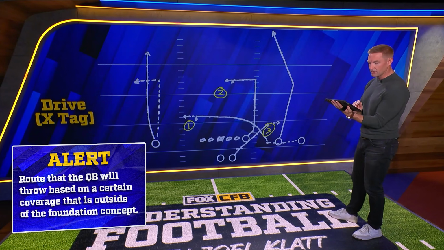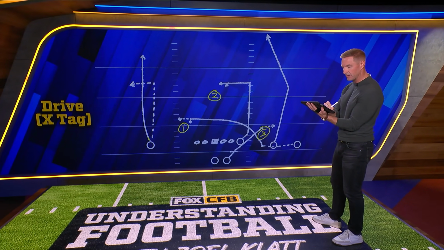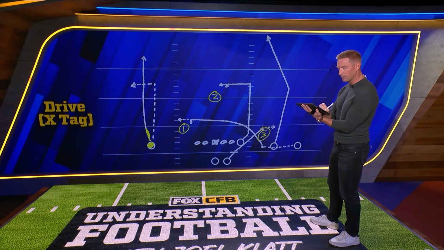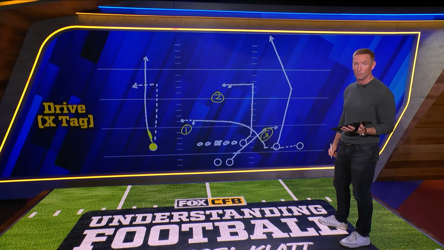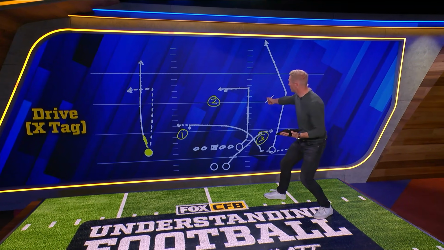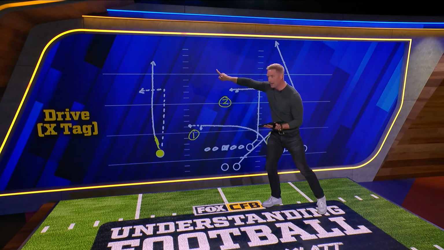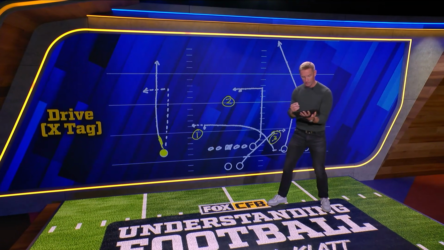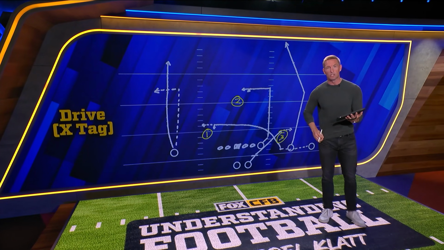So the first thing you have to understand, if it's not tagged, now this outside receiver on this side over here, he has to run the bus ticket release. Remember, I talked about that in the 3-step video on why stick, where he's got to get outside. Why? Because I've got 2 different guys running that direction. So I've got to get the corner's eyes turned outside. So if he's not tagged, he's running an outside release go on that side.